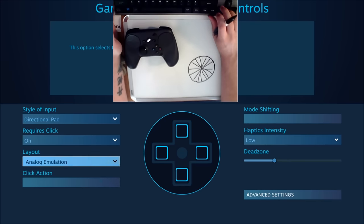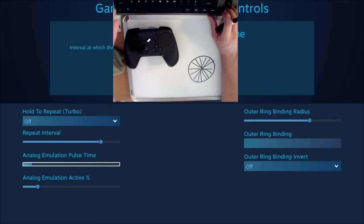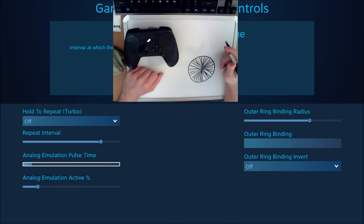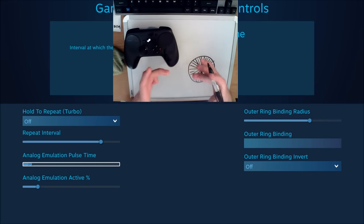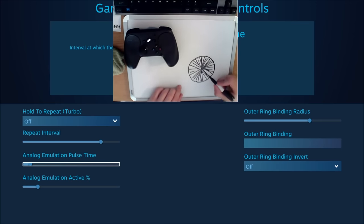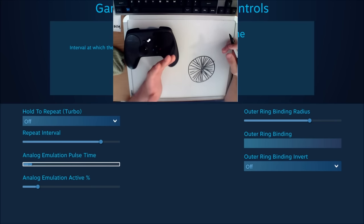You go to analog emulation, and then you go to the advanced settings, and then you have the analog emulation pulse time, which I think is the frequency, the number of chunks in this pie that you can play with. And you can set however many you want, or as many as the software will let you. Each one of these almost acts like a gradient. Instead of having four or eight big chunks in a pie for the directional pad, you will have a gigantic gradient.